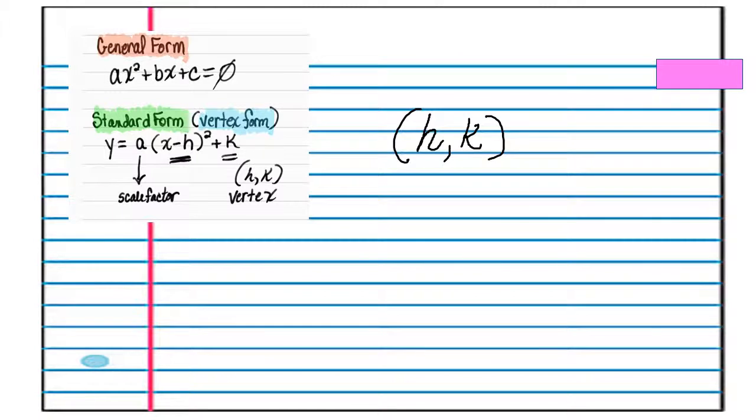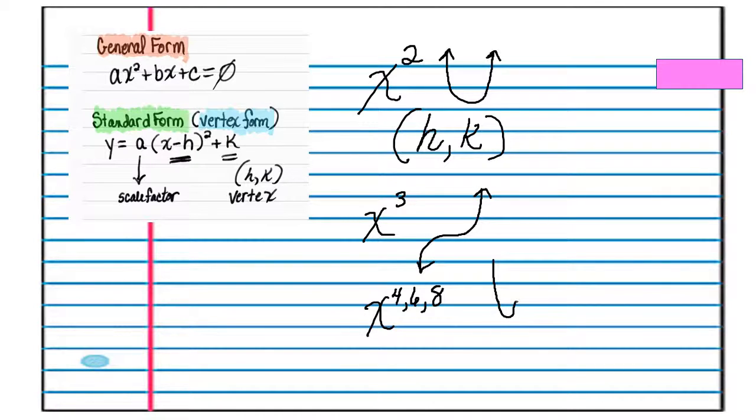But the big thing is, what is x doing? Well, the power tells you what kind of shape it has. Remember that an x squared gives you that cute little parabola. When you have an x to the third power, it's got the drop parabola. And then anything with an even power to it, for instance, if you've got x to the 4th or maybe 6th or 8th, just means that the parabola has little things going on inside of it.